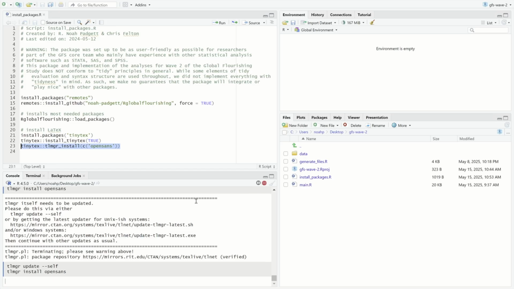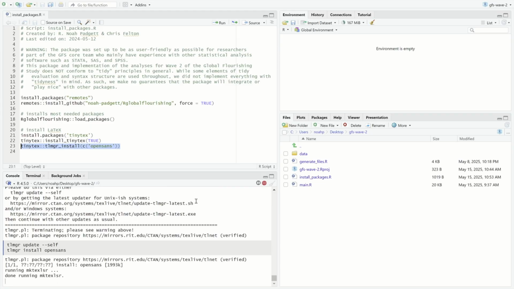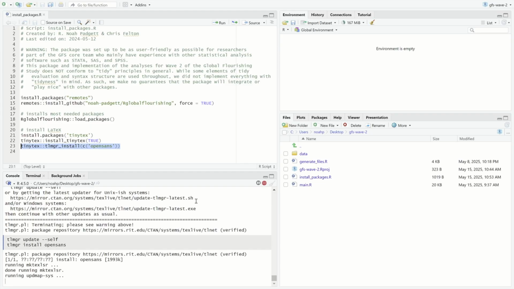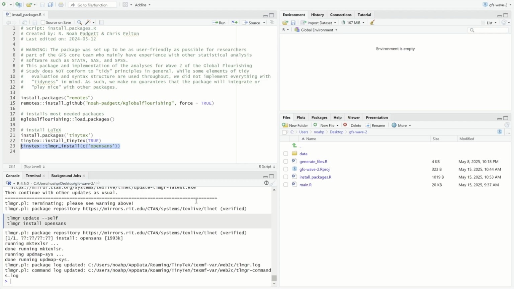There we go, finally doing things. Excellent, okay, so now it's running.